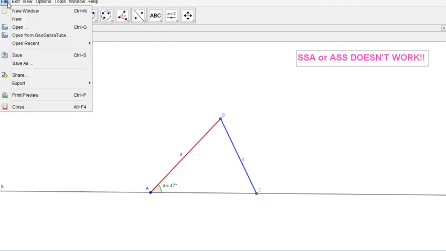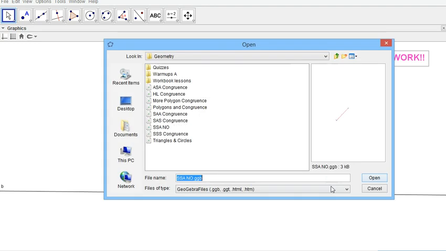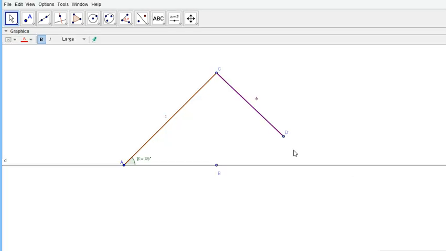Okay? And we're going to try one more here that's really, really interesting. And don't save. And we're going to try this one. And you say, well, I'm going to do the same thing here with this side here. See, I've got a 45-degree angle here. I've got side AC up here, which is fixed length. AC is 7.07 or something like that. But I'm not going to change the length of AC. And I've got point E here, or CD over here, which is the same length. So I've got angle, side, side.